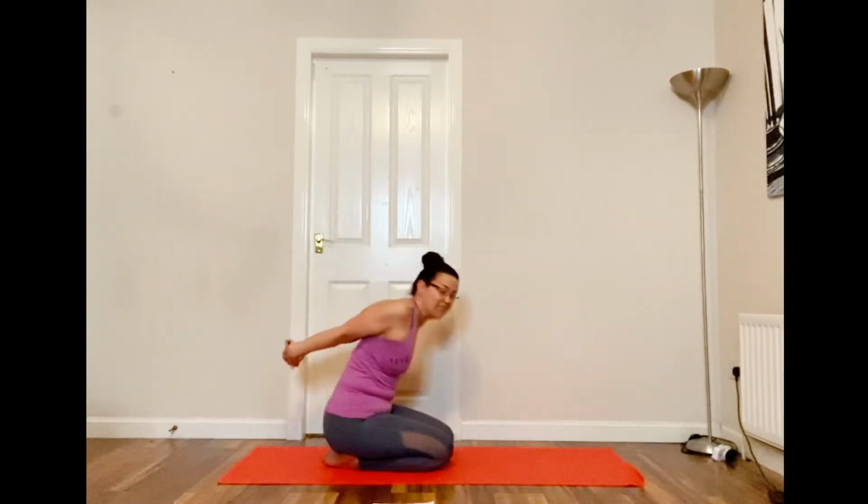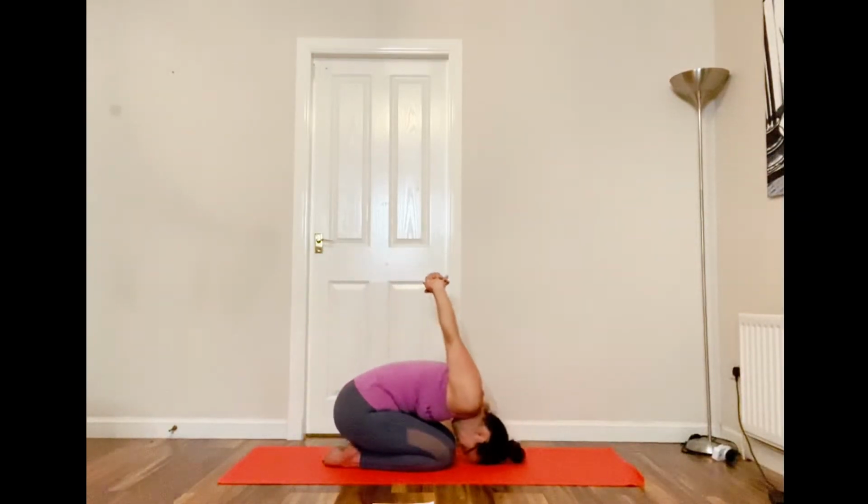And then what we're going to do is fold forward. Head on the mat if you can, lifting your arms up, really opening up those shoulders. If this is too much, you can unclasp your hands, no problem at all.